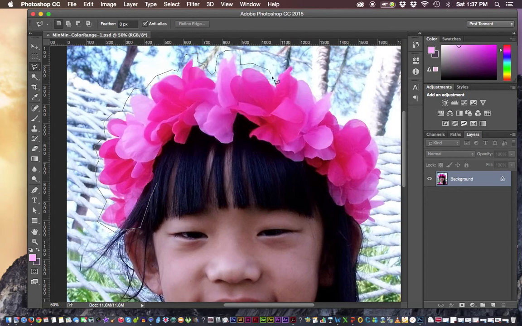And so in this crown, if you look close in her hair, there's a little bit of pink and red just along the edges. So I wanted to include some of that.